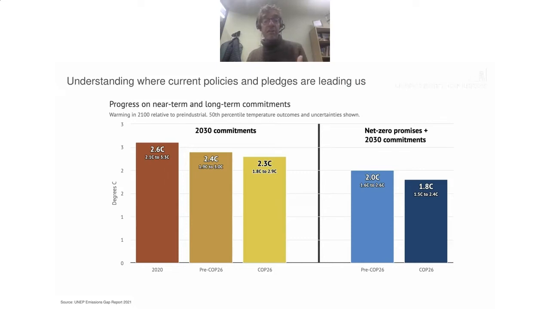So what this does, this is show our estimate of the surface temperature change we can predict from the 2100 temperature change if we just took their 2030 commitments. So as countries made more commitments during the COP conference, you could in fact see that it really did make a difference to the long-term temperature targets. But as well as making their 2030 commitments, they were also making commitments for net zero and trying to make other commitments as well.